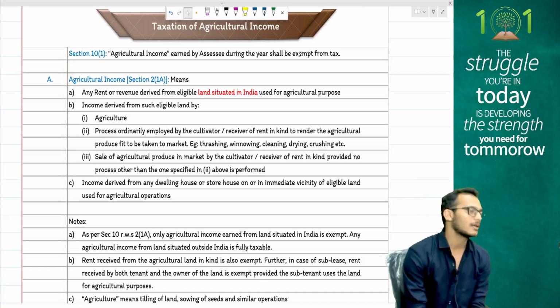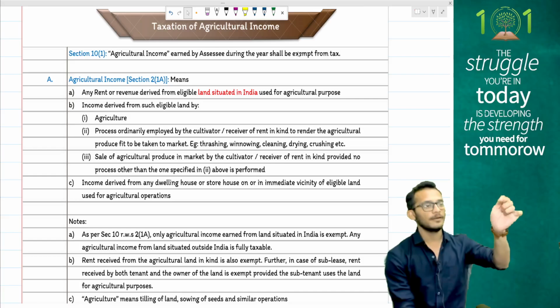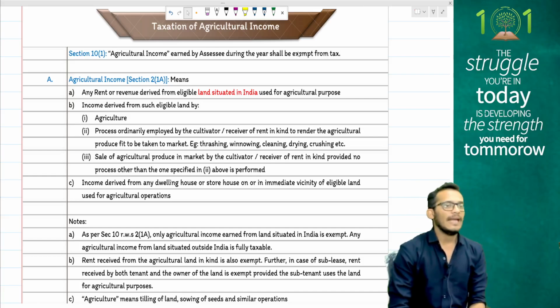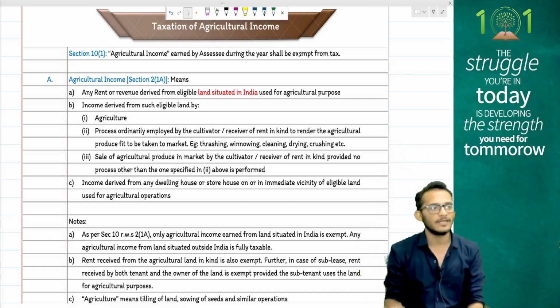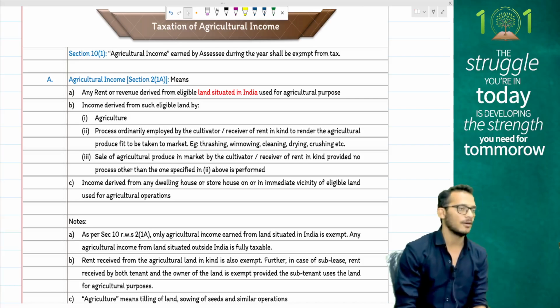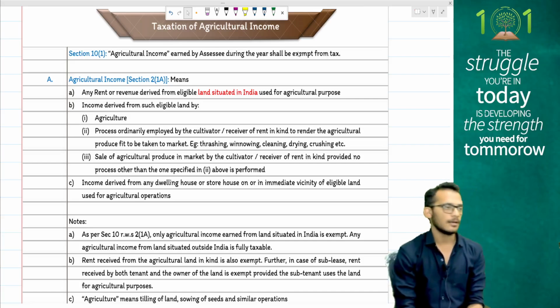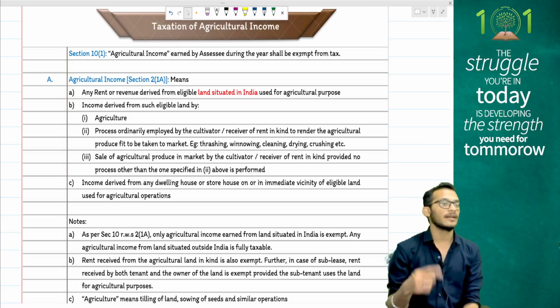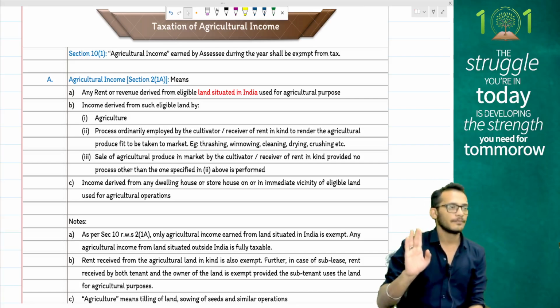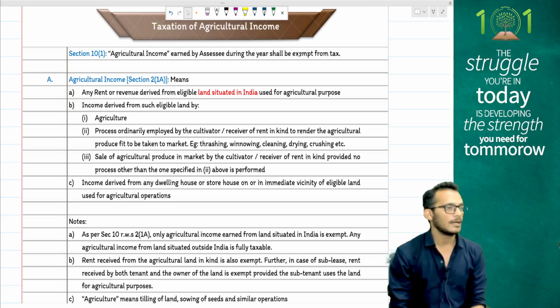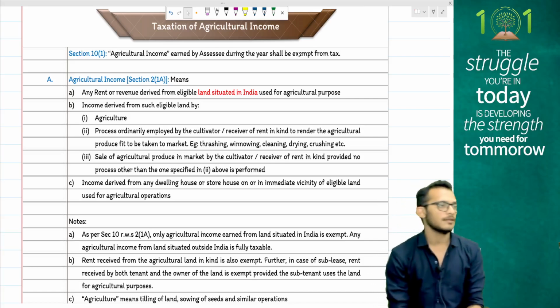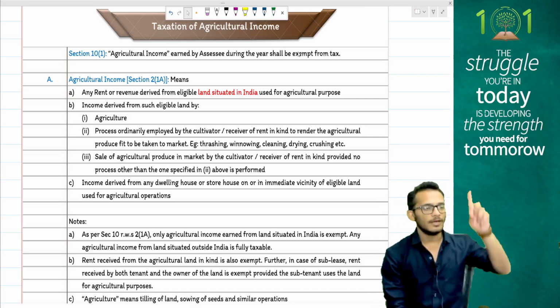Second, the incomes which will be exempt are only those incomes which are coming from the land. Any activity which is done post completion of the land, if it is not important for you to sell the produce, then it is a business income. If it is an activity required for you to sell the crops, then it is agricultural income. Even renting of land is called agricultural income, as long as the land is used for agricultural operations.